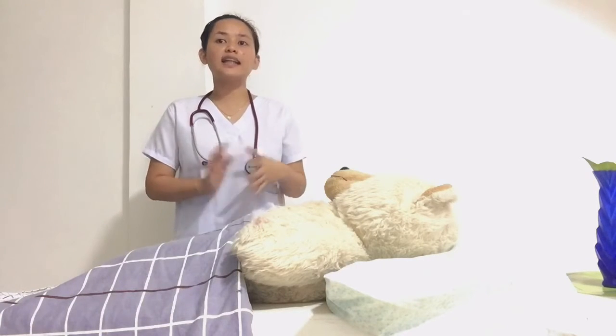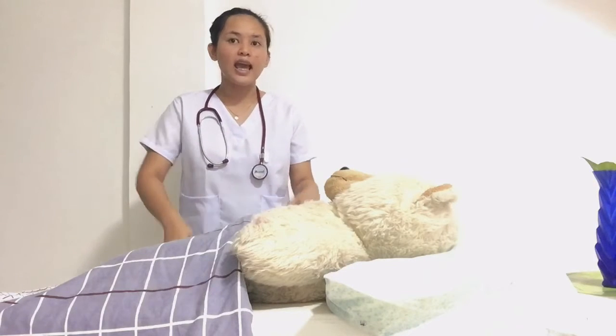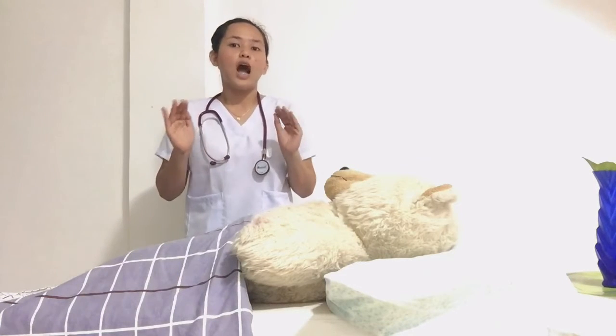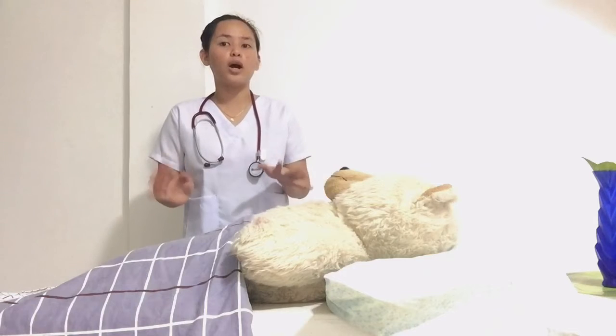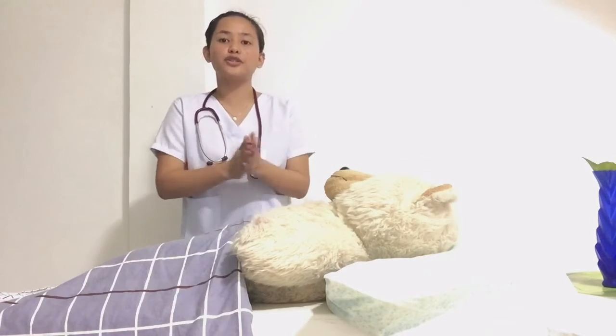Next is to place the client in the dorsal recumbent position, supine with knees flexed, and to relax abdominal muscles. I already placed a small pillow under the head of my patient so that my patient will be comfortable throughout the procedure. Always remember that you need to use your palm for palpation and your hands should be warm through rubbing together like this. Before you palpate, warm your hands because cold hands can stimulate uterine contractions.